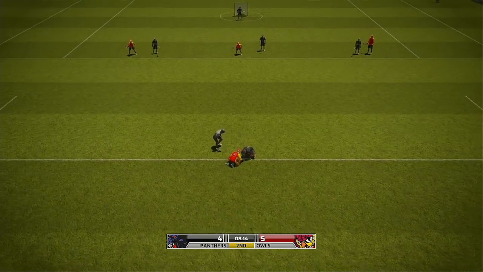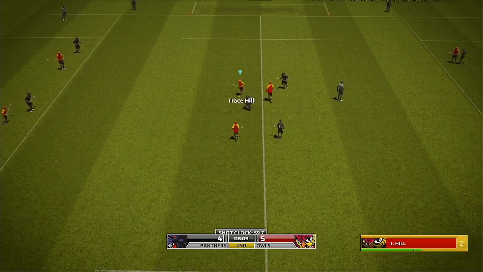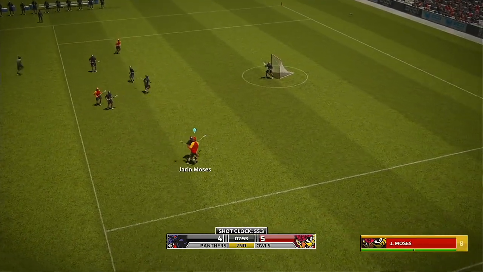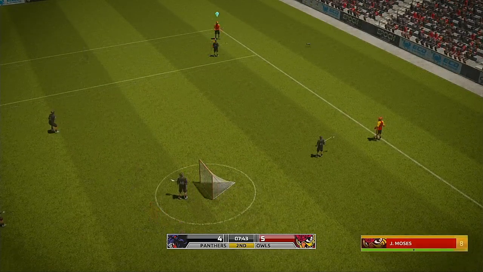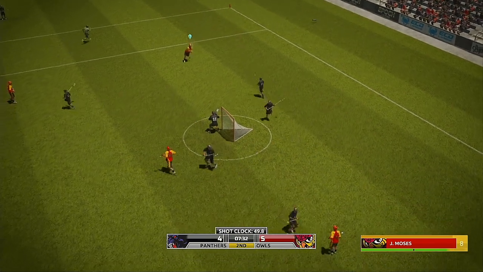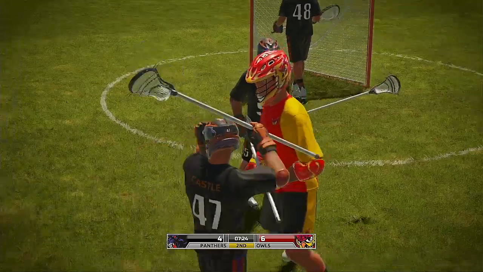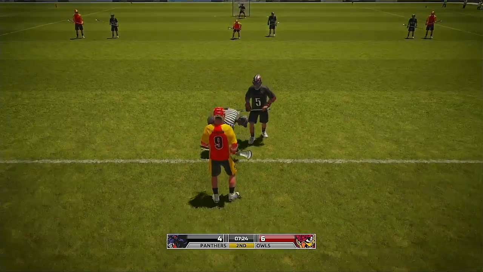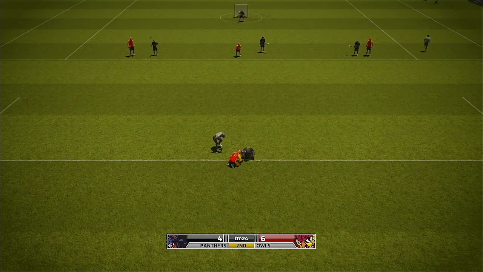Face-offs are essentially a ground ball. It's all about heart. Logan cinches it, and the home team goes straight on attack. Rips it in. Too wide on that shot. Takes the shot, and he gets one. Oh, face-offs are an all-out battle for possession. Who will come up with it?